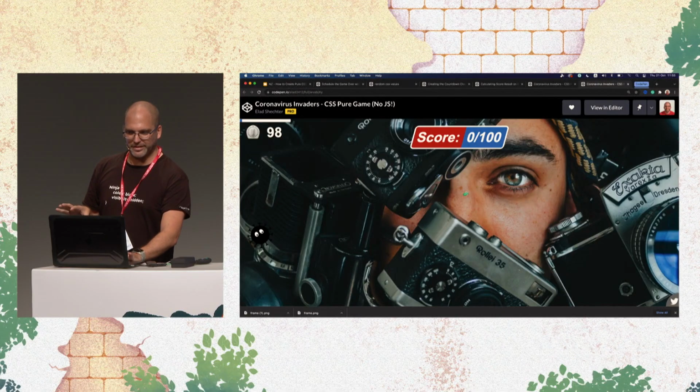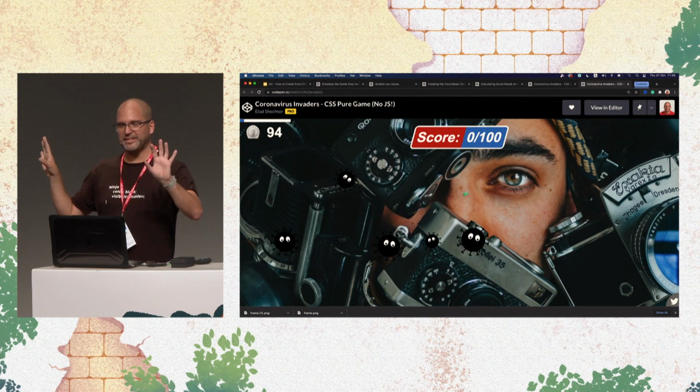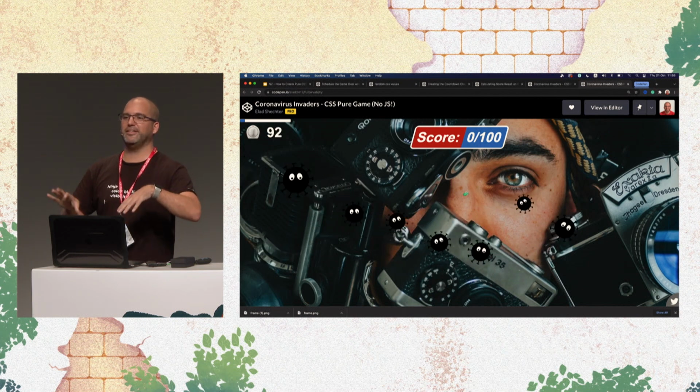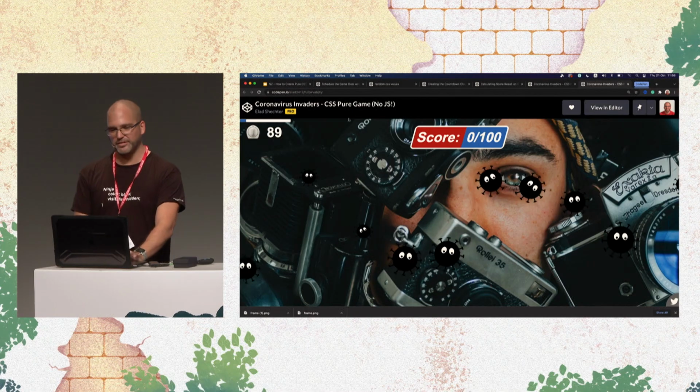And I created this feature of high performance and low performance. What it does is remove the animations. If I click it, it goes to the sibling element and turns animation on. And as you can see now, the virus is stuck. The hairs are not moving. The eyes are not moving. If we look at the game again, you will see the eyes and hairs not moving. In this way, it was good even for Android devices.